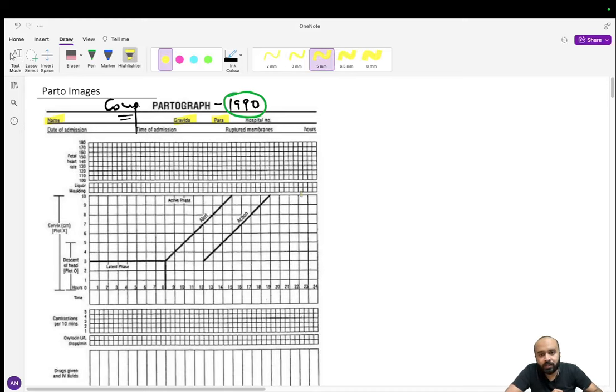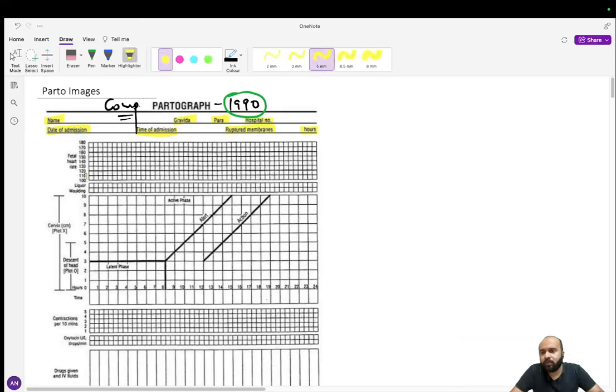Next, you have to insert your hospital number, which is basically your admission number, the patient's unique ID, then the date of admission, so that you know how long this patient has probably been in labor, then the time of admission, of course, and whether the membranes have been ruptured, and if yes, then when. So you have to write the time over here, basically how many hours since she has been ruptured, or rather than hours, you can just write when the rupture of membranes was, whether it was spontaneous or whether you did it as an artificial rupture of membranes. So these are the things that you have to fill in.